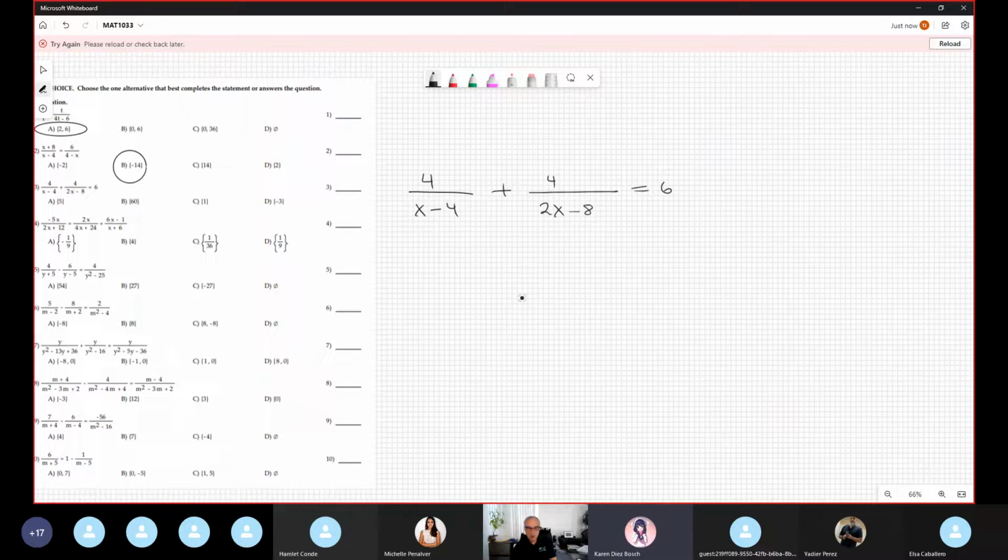X minus 4, leave it like that. And 2x minus 8, yes, it's the greatest common factor to get 2 times x minus 4, boom. And you copy the LCD. LCD is the combination of any factor without repetition, which is 2 times x minus 4. Copy 2, and you copy x minus 4 only one time because it's repeated. If it were x minus 4 squared, you take the majority. But in this case, no majority because it's only one in each fraction.